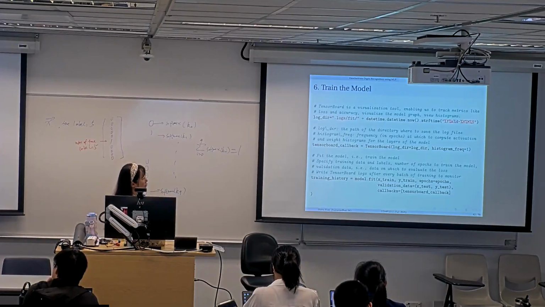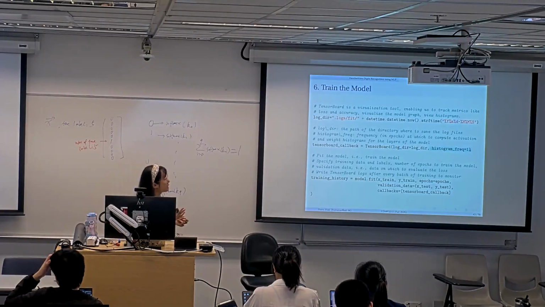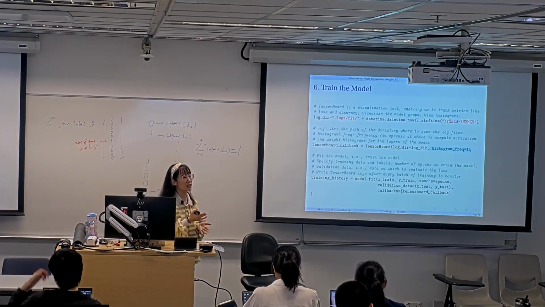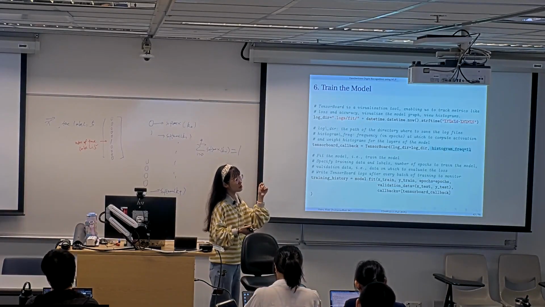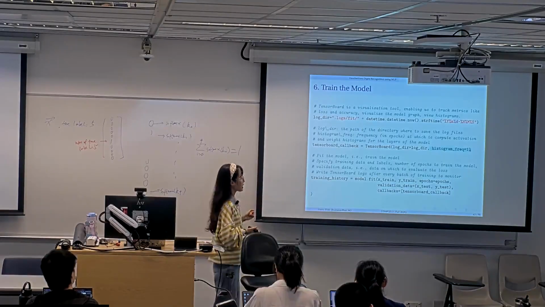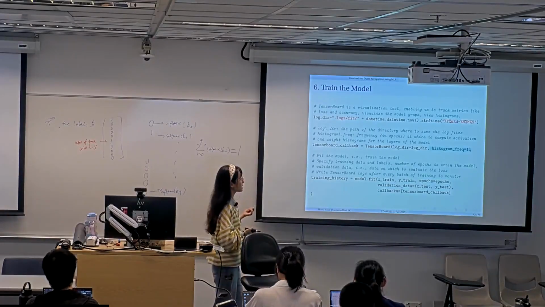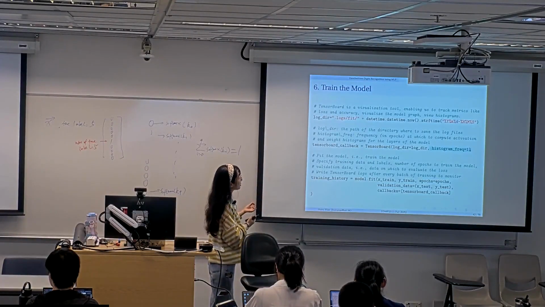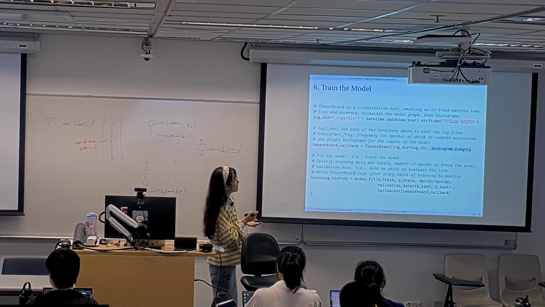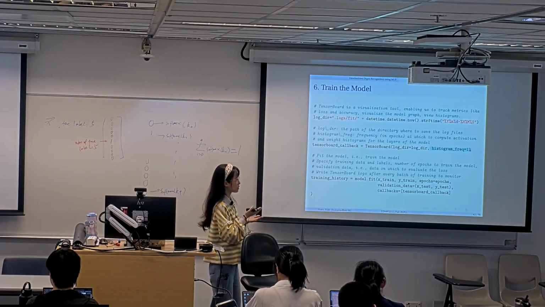And after that, create this TensorBoard callback. Logdir is where you want to store your log file, and this histogram frequency is after how many epochs you want to view your metrics. Here we set it to be 1. That means each time, after it trains for each epoch, it reports all of the things you want, including the loss function and also the metrics you want.